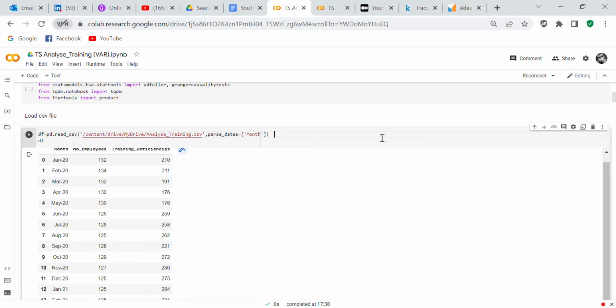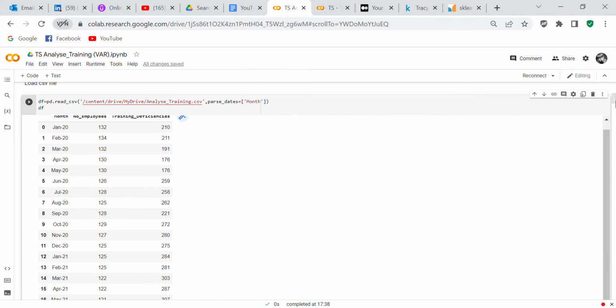And Excel has a certain way that they do the month and the year, and that is not necessarily what Python wants to see. So I couldn't make it the index. I had to make the month a column. But we will make it an index in the program.